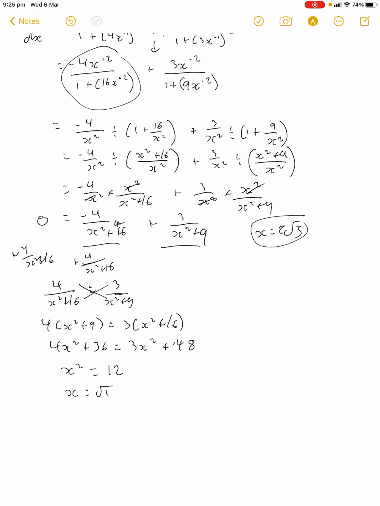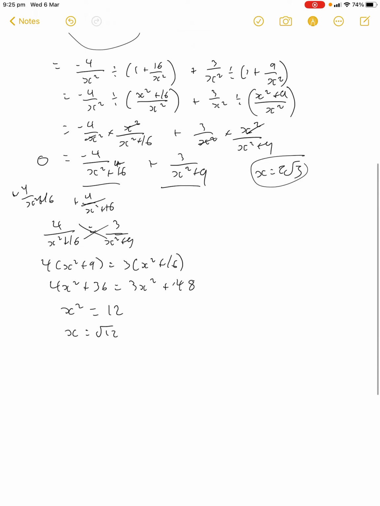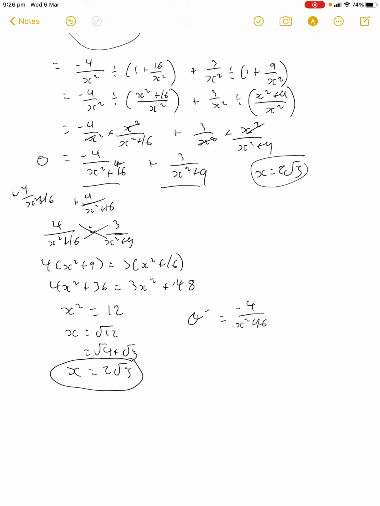And now I'm going to square root, which if I simplify root 12, gives me 2√3, exactly like it was asked. At this point here, we could find the second derivative, and then we could show that when I substitute this value of x in there, that it is less than 0, a maximum, but it's going to make far more sense now that I've already got my first derivative.